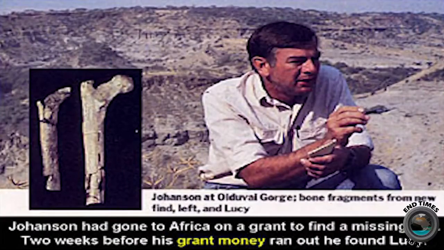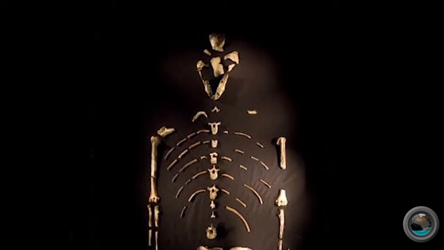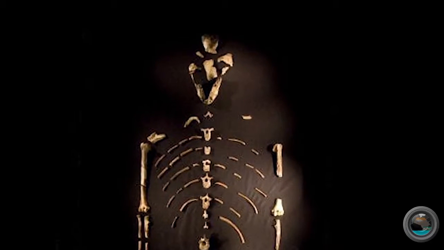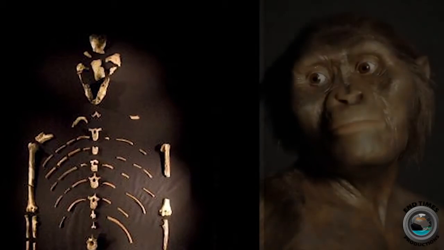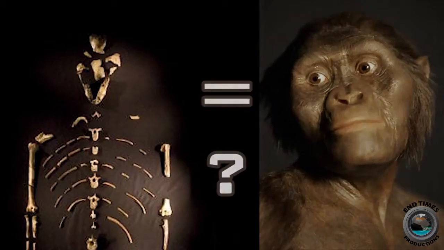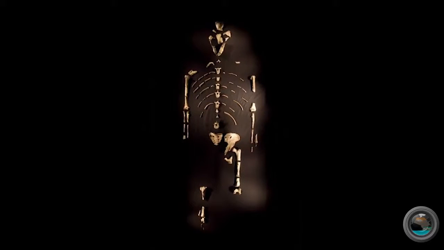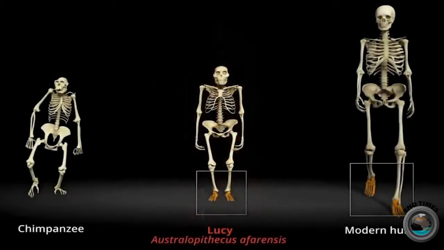Highly motivated, I suspect. Now, Lucy was 3 feet tall and was obviously a chimpanzee of some kind. Now, the skull was completely crushed, so they could not tell anything about the skull. But when they depict her in museums and in textbooks, they make her appear half human and half ape. The supposed knee joint of Lucy was found over 1.5 miles away and 200 feet deeper, and the hands and feet bones were missing, yet they somehow decide to put human feet on it whenever it's illustrated.